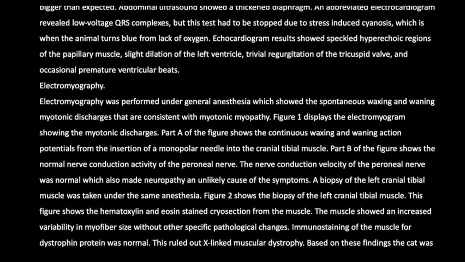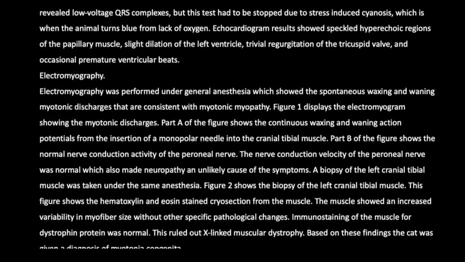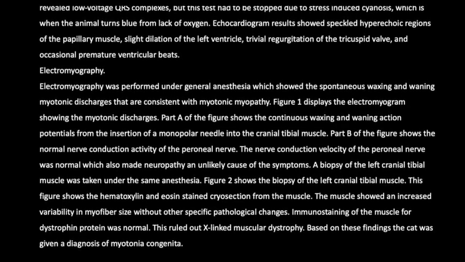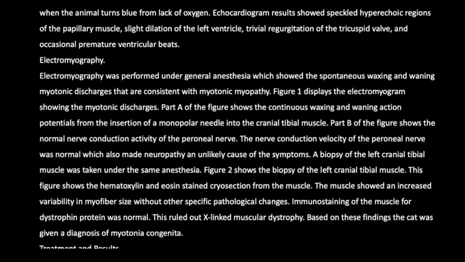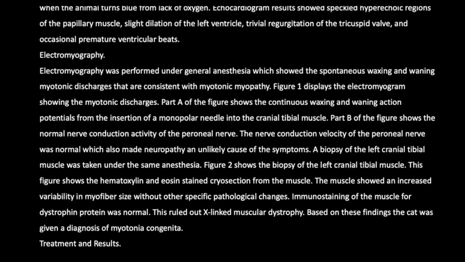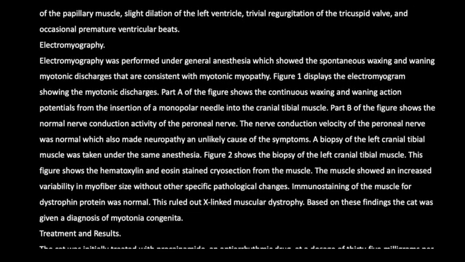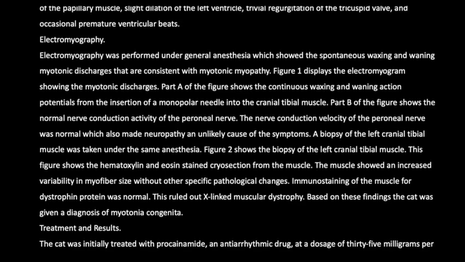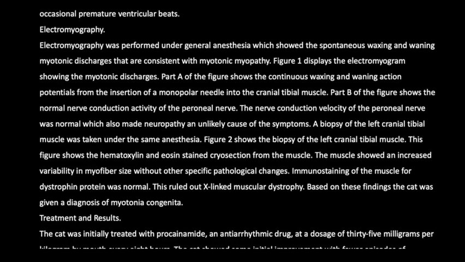Electromyography. Electromyography was performed under general anesthesia, which showed the spontaneous waxing and waning myotonic discharges that are consistent with myotonic myopathy. Figure 1 displays the electromyogram showing the myotonic discharges. Part A of the figure shows the continuous waxing and waning action potentials from the insertion of a monopolar needle into the cranial tibial muscle.